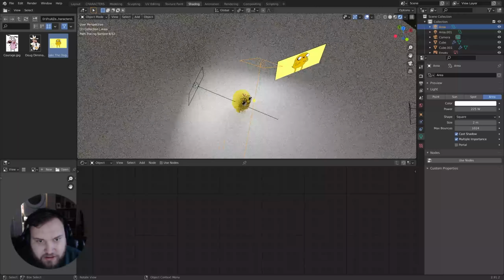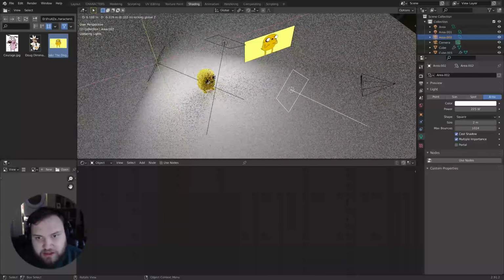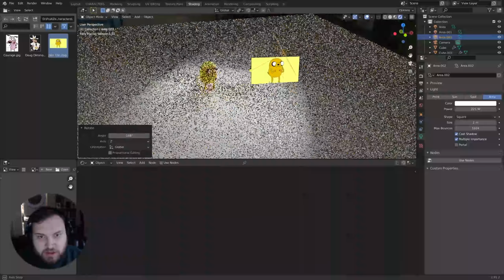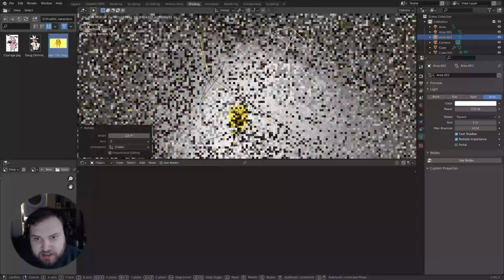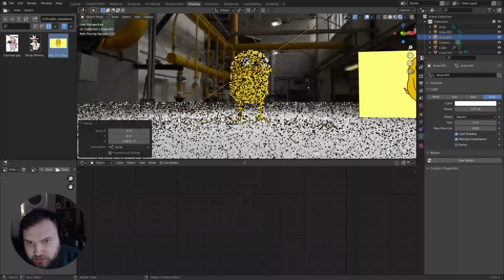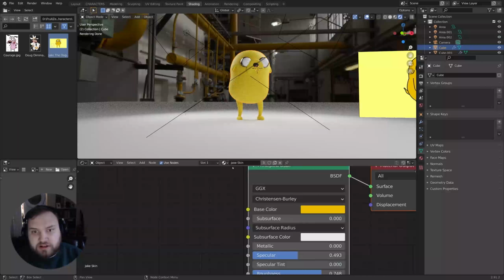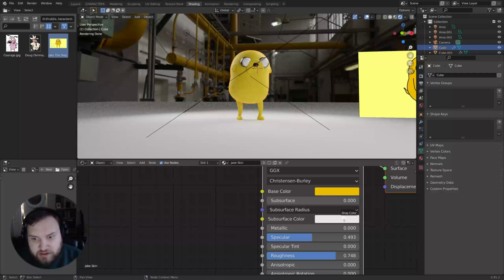And let's get another light out in front just to kind of fill in a lot of these shadows. But I don't want this to overpower the light from behind, just because I really want that light to stand out. Beautiful. Now when I look at this character, clearly he needs some subsurface scattering. He just looks like Play-Doh.